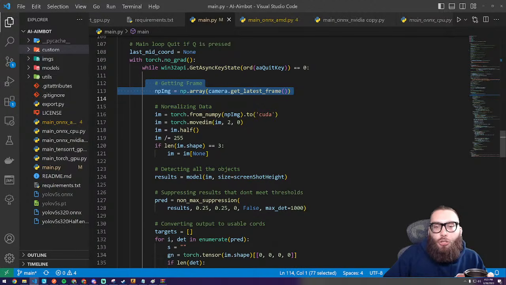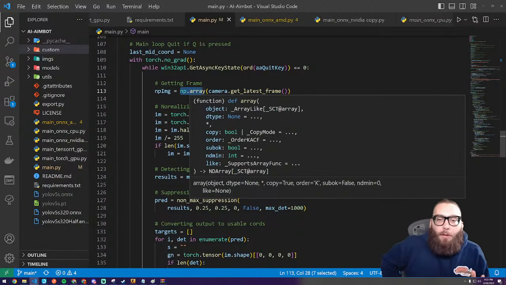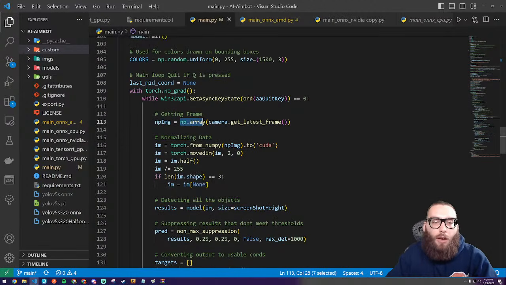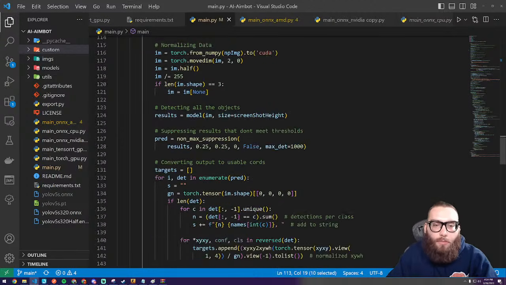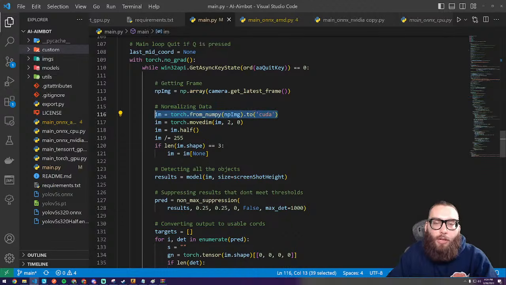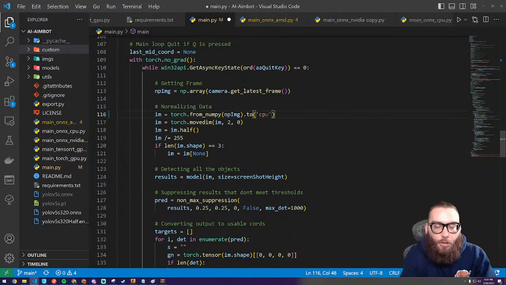Next is getting a screenshot from the camera, right? This will get a frame from the camera, which is a screenshot of what was going on. It's going to convert it into a NumPy array, which is a fancy optimized array. If you're new to programming, don't worry too much about it. This logic will cause some people issues if you're running this on your CPU, but if you're running on your CPU in the first place, what are you doing? If you are running on your CPU or if you have an AMD card, you should change this to CPU, all right? Or you can honestly just remove this completely.